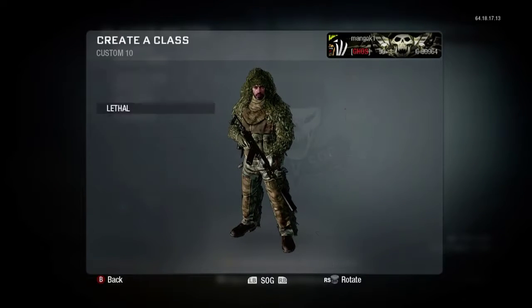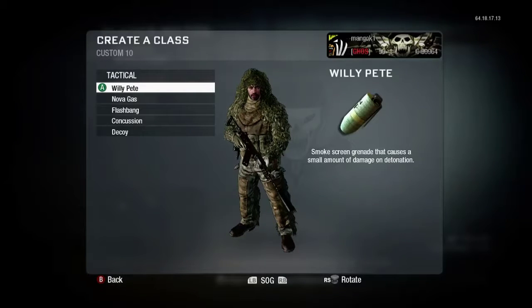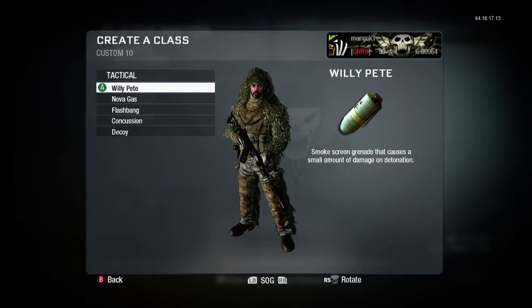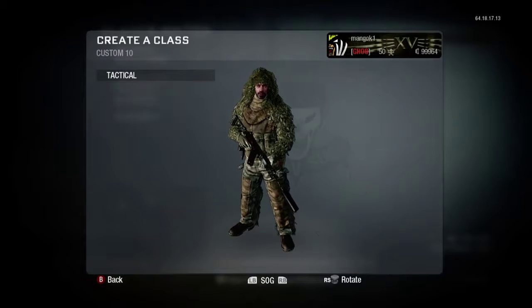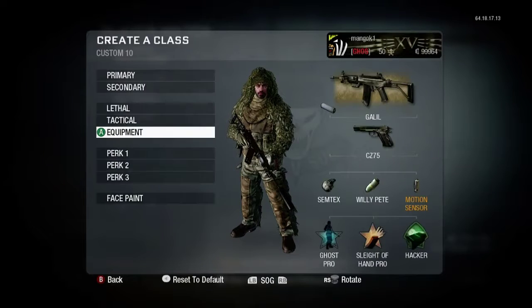I don't really use the pistol that much, but for the pistol part, you don't really need anything that important. But for the lethal, you need a Semtex, and also you need a Willy Pete for the tactical. And moving on, you also need a motion sensor. I prefer to use that or C4.